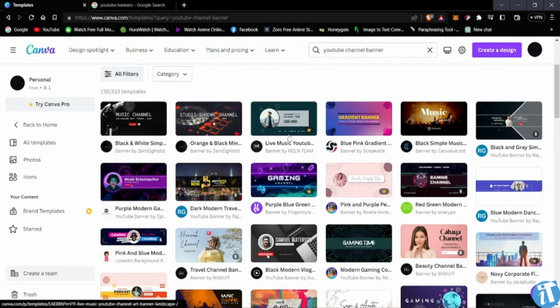Now if you take a look at some of these that have this pro icon written here and the crown icon here, these are the pro versions, so you have to upgrade to the pro version of Canva to access these templates and use them. And some of them also have this paid icon here. Okay, it's the dollar sign and the paid icon that is given.